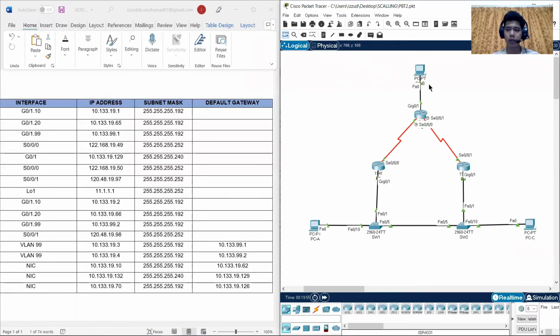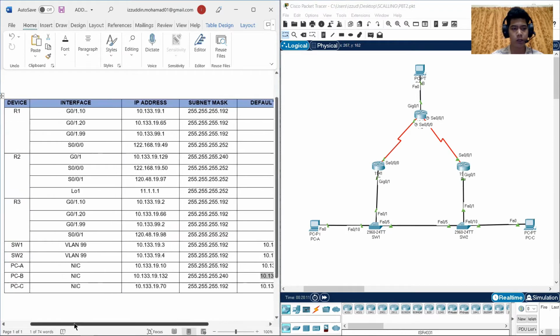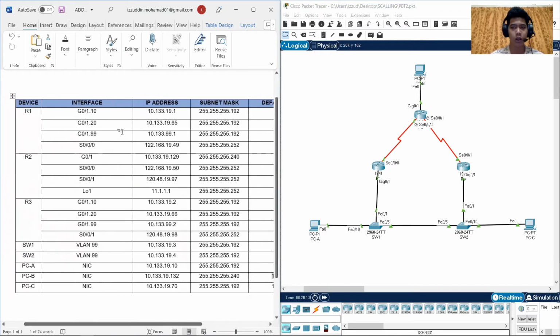So this is my network diagram, logical topology. Here we can see we have 3 routers, 2 switches, and 3 PC workstations. This is also my addressing table for this topology.